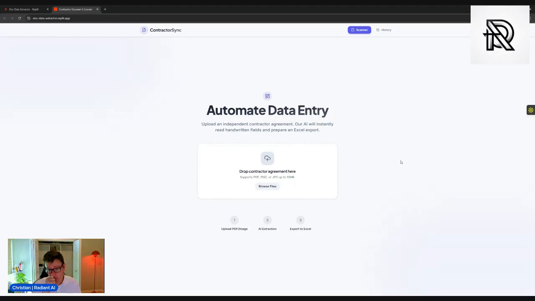So similarly on your phone, if you had the file on your phone, you could literally just go to this web page. It would show this. In fact, I'll try to show it for the sake of it. Let's get right at it. All right, here we go. We're going to go to doc-data-extractor.replit.app. And see, it's the exact same thing with the button to upload. So you can do it on your phone just like you can do it on the computer.